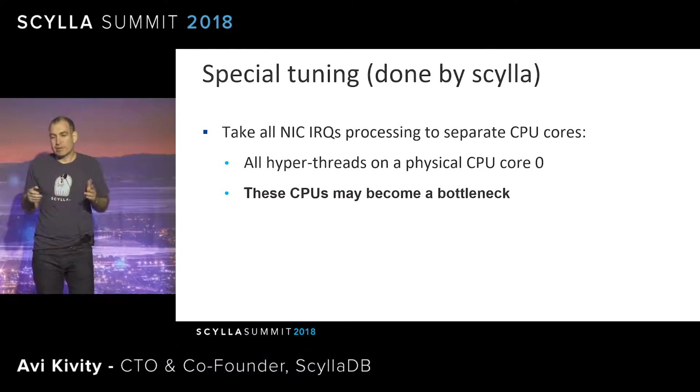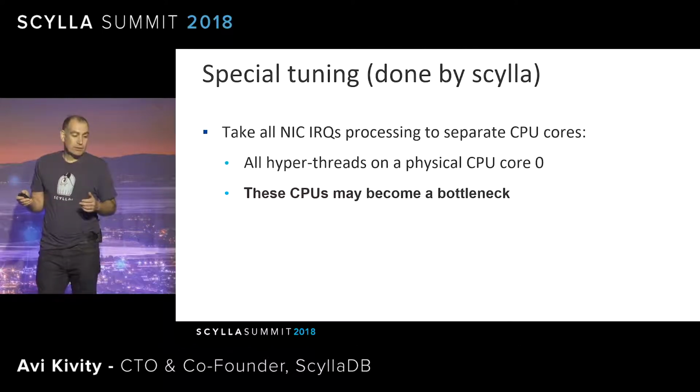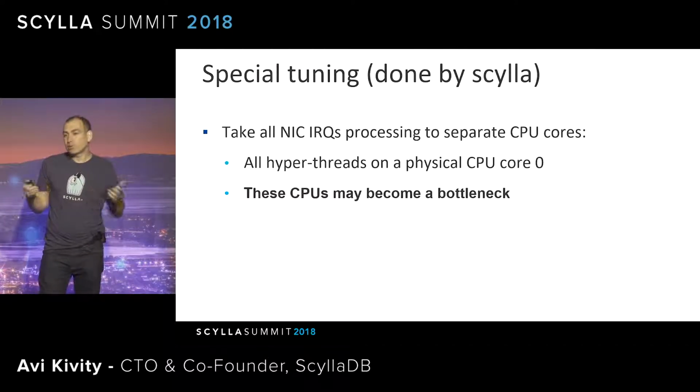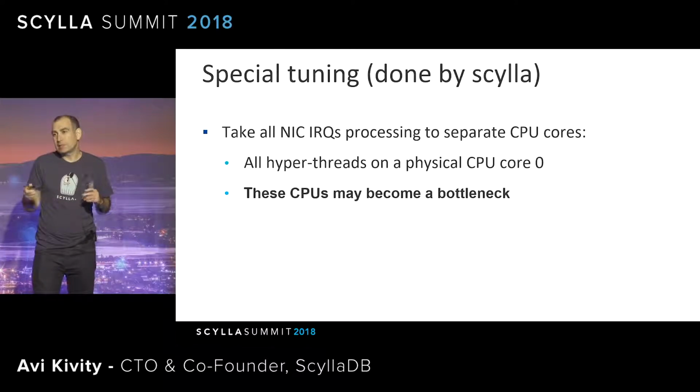Sometimes the network interface cards don't have enough queues, don't have enough interrupts, so they can't be spread across all of the cores you have in your system. So in this case, what we do is we isolate a core. It's usually the first core in the system. And we assign all of the interrupts to that core, which might sometimes look like two CPUs if you're using hyperthreading. So all of the networking happens on that one core or those two CPUs. And that may become a bottleneck.